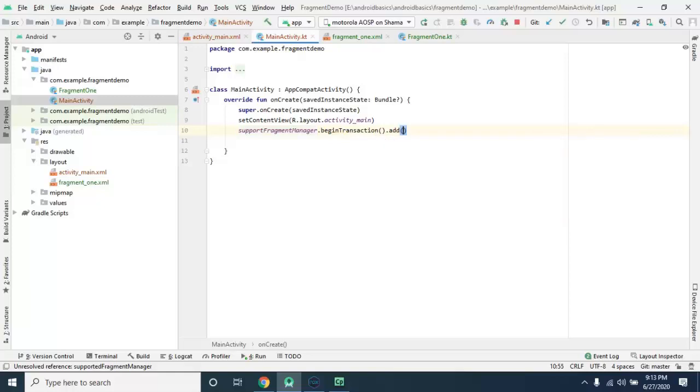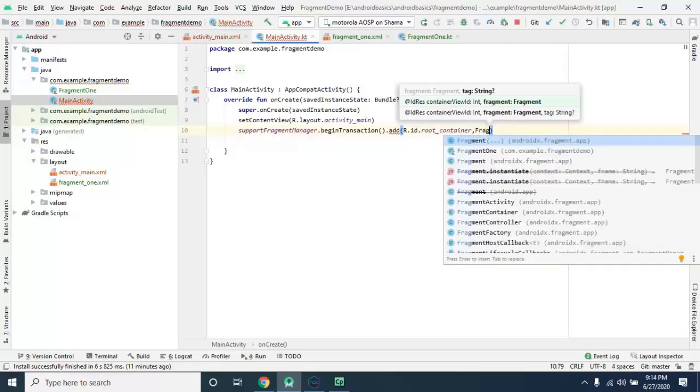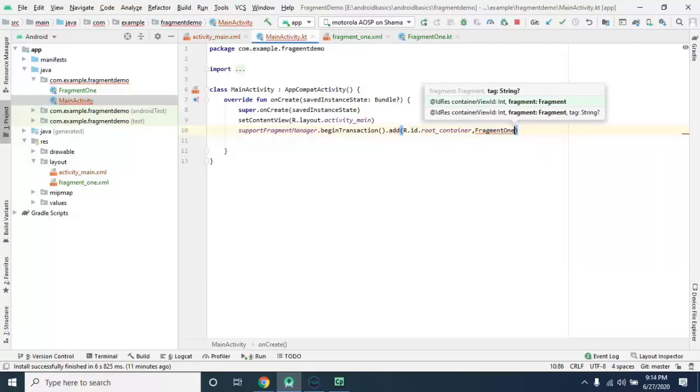Here you will give your container ID in the main activity layout where this fragment will be displayed. As I told you, you can display more than one fragment in the same activity, so you will tell the container where it will inflate and display your fragment. Okay, so fragment1.